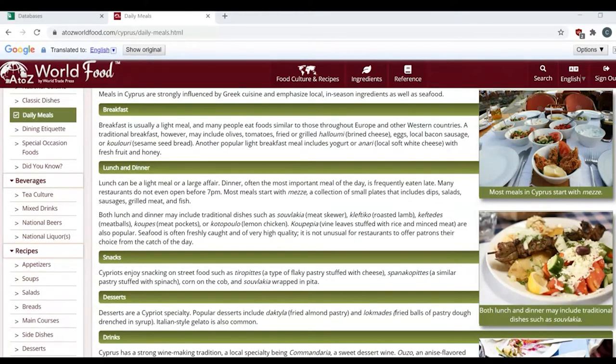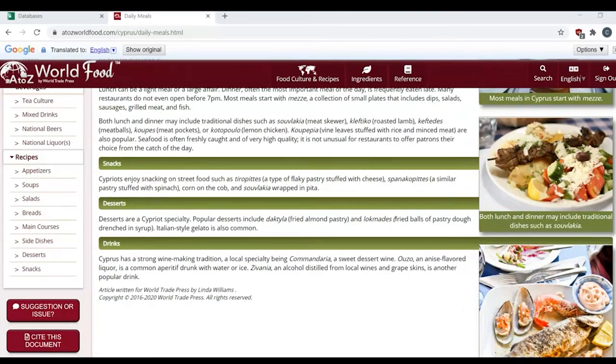The daily meals subcategory varies from country to country, but for Cyprus, we can see that lunch and dinner are combined. Go back and explore on your own later, but for now, note the snack and dessert subcategories. Yum! While browsing these sections, you may see an item that makes you hungry. If so, go to the recipe section and learn how to make it yourself. What's under desserts? Looks pretty good to me.